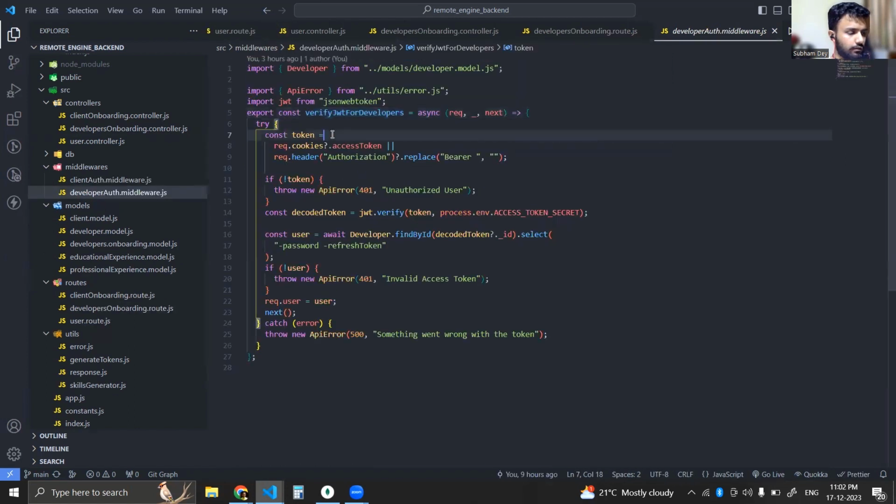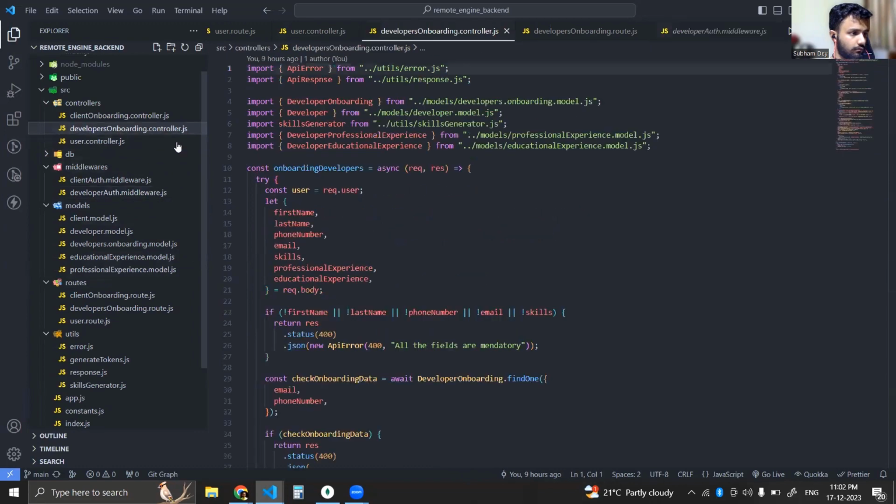So what's gonna happen before creation of the onboarding form, we'll be getting the cookie and we will be sending it to the backend for the user verification. Okay. So it will take the access token and let's say the access token is not there then unauthorized, and if it's there then we'll do a find by id with the id and obviously I don't need the password and the refresh token. So if it's not there then obviously invalid access token. If it's there then in the request object only we'll be attaching our user. So after everything is done we'll go to the next thing.